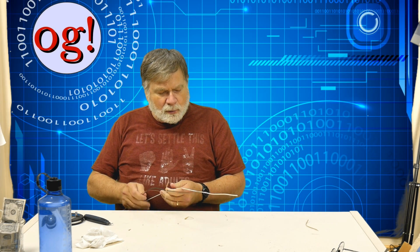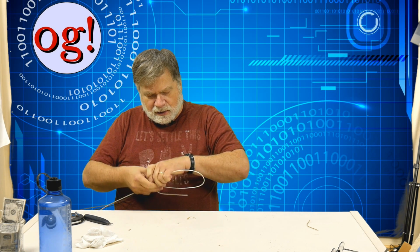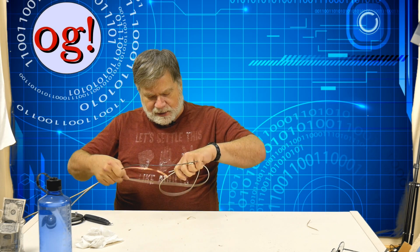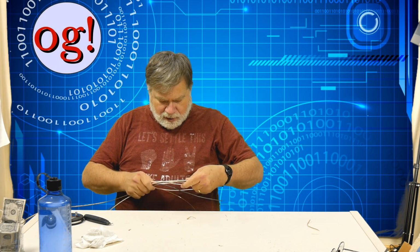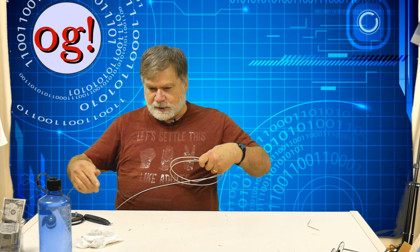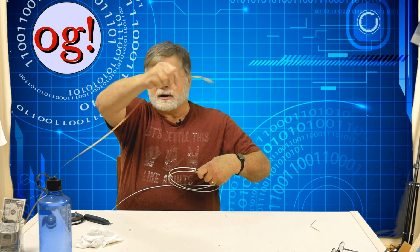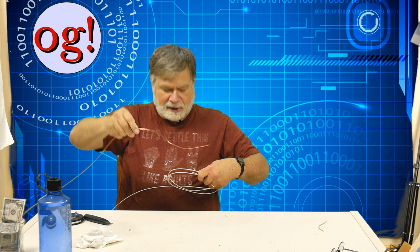Now, what I'm going to do is separate these so that I can kind of roll them up each separately, and then we'll do the soldering. And where the insulator is, I'm going to put this kind of wire so it'll be in the middle, so it'll be real easy to solder to that for our connector.